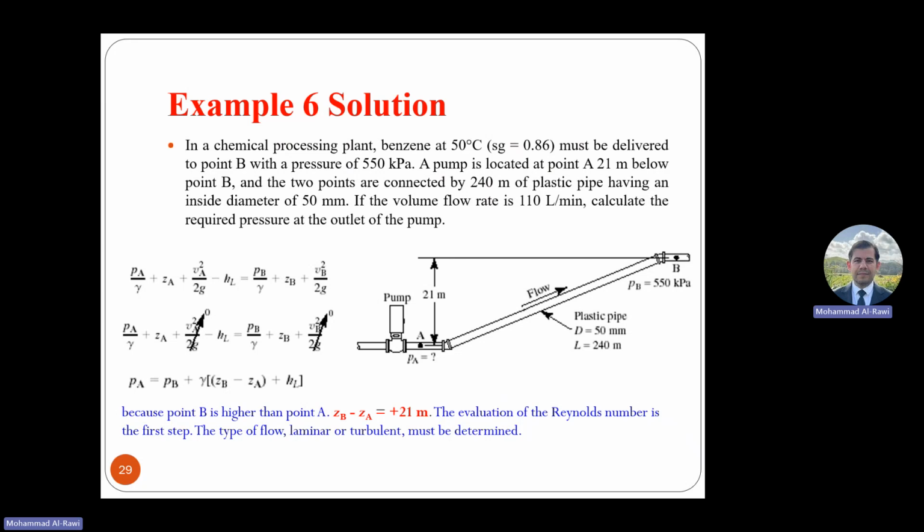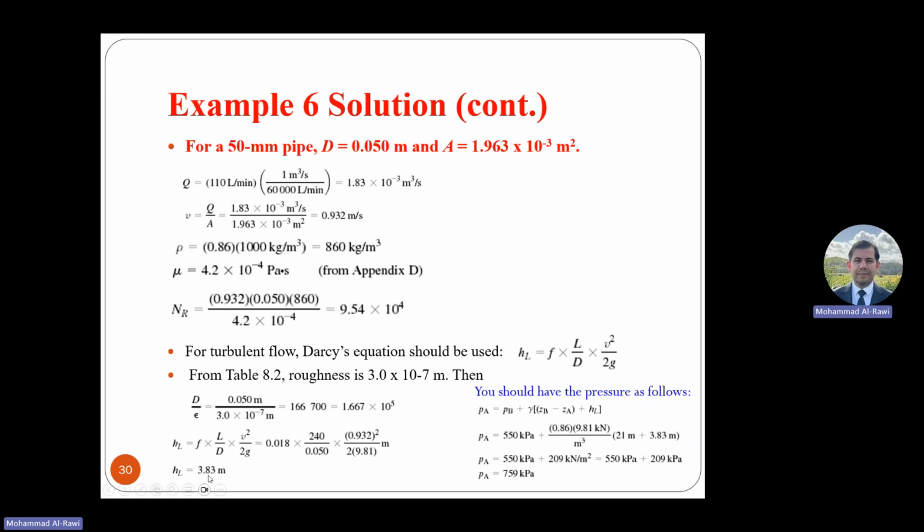It's K, the resistance coefficient, multiplied by V squared over 2G. And if there are two of them with the same angle, same value of K, it'll be 2 times K V squared over 2G. Which V do we use? It's VA, because that's the velocity passing through them. And then you get the H losses due to minor fittings plus the H losses due to friction. So you will add that value 3.83 plus the minor losses. Because that number will be small, that's why it was mentioned, like in the other video, that they can neglect it and assume it just doesn't exist.